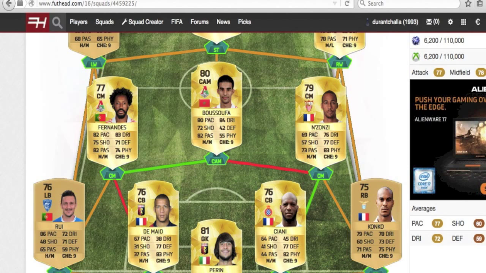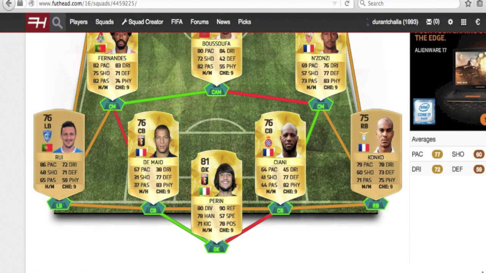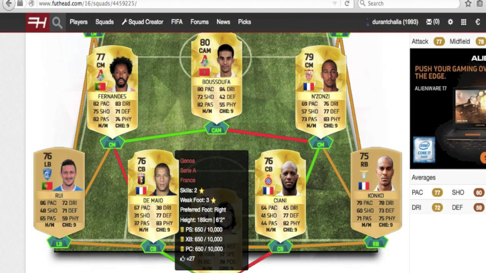The fullbacks are probably one of the bigger weaknesses of this squad, though it is absolutely unbelievable for 15k. But Rui just doesn't look that great with only 59 physical, and also Konko doesn't look as good as he did last year, so it's not as good as it could be. And then the 2 center backs, De Mayo and Kiani, are pretty solid overall.